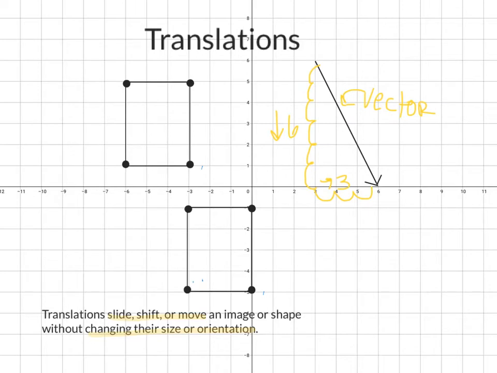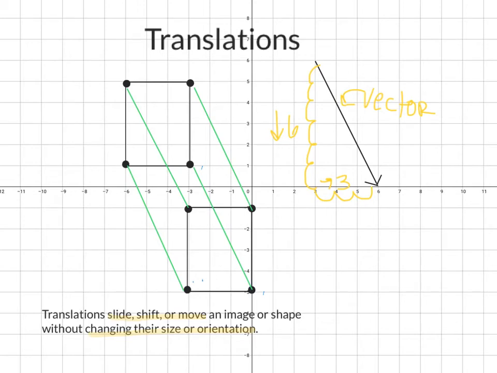Now you'll remember that translations are a series of parallel lines. If I connect each of the vertices of our rectangle, corner to corner, corner to corner, let's go ahead and match them all up here. You see these 4 green lines. All of these green lines right here follow the same vector of down 6 over 3. And because of that, they all have the same slope. And because they all have the same slope, all 4 of these lines are parallel to each other.